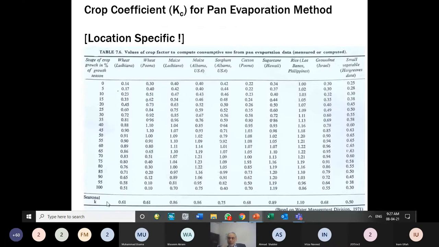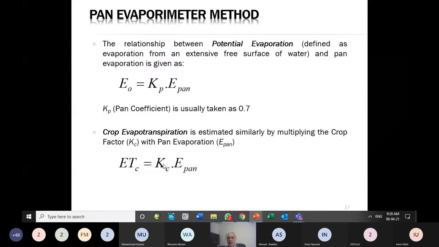These crop factors are from experiments, from studies. People have given us the crop factor for different crops. For example, for wheat in neighboring Ludhiana in India, wheat in Pune district in India, some groundnuts in Israel. So people have carried out experiments. This is Hawaii, near USA, I think, in Philippines, this rice. So this K value for the whole season and the K value during the growth period of the crop are reported by the literature, to multiply with the pan evaporation value. So this KC we will be getting from the literature, E-pan we will be getting from the local climatic station, and we can find the ETC.